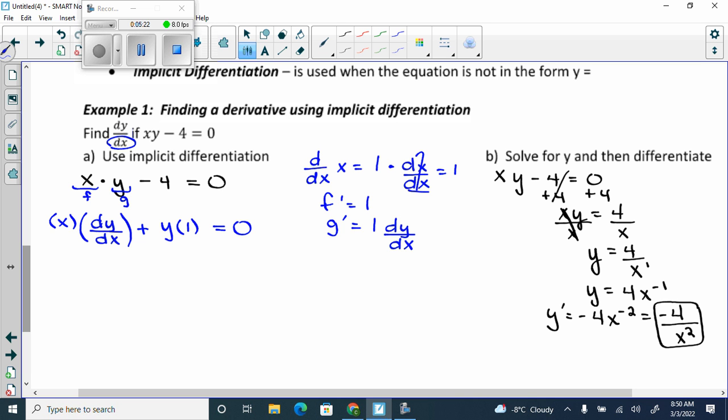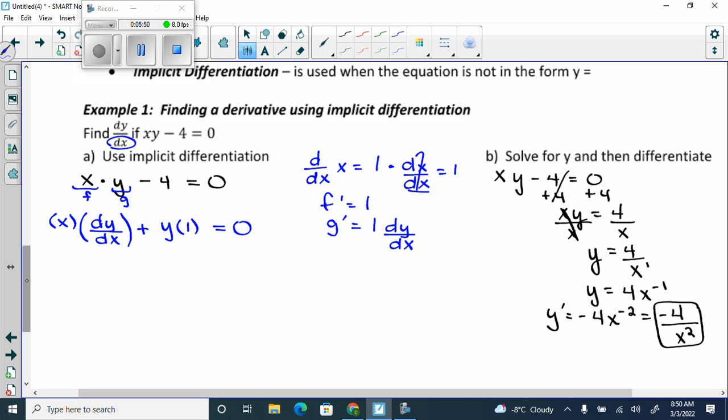Now, what do they want in the end? They want y prime equals answer. Or in this case, dy over dx equals answer. We agree? So I need to get dy over dx by itself. The first step of implicit is always to just do the derivative of what it is. You might be doing product rules, you might be doing chain, whatever. Then your second step is to get dy over dx by itself, and once you have that, you have the answer. You're done. You have the first derivative. Dy over dx equals that, right?